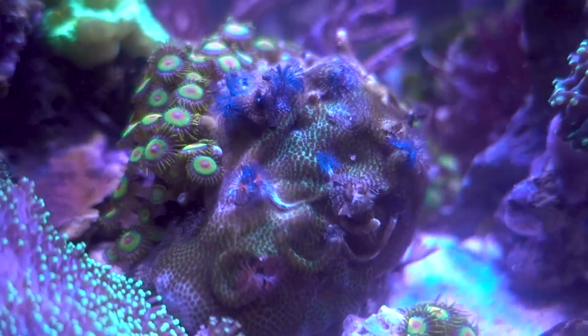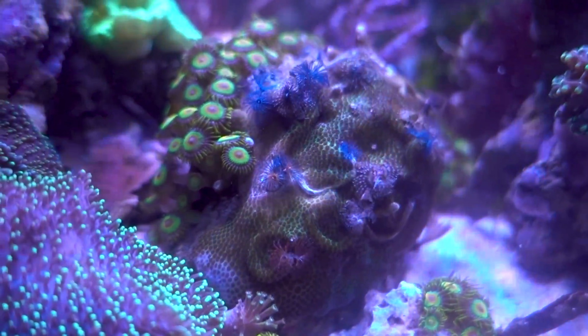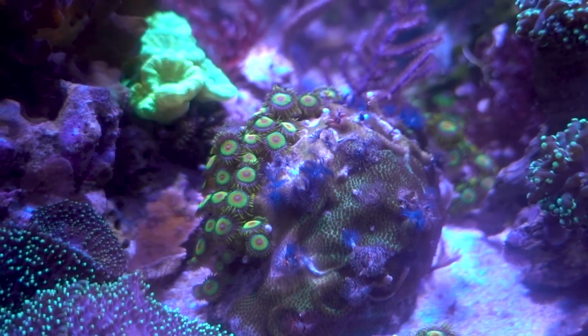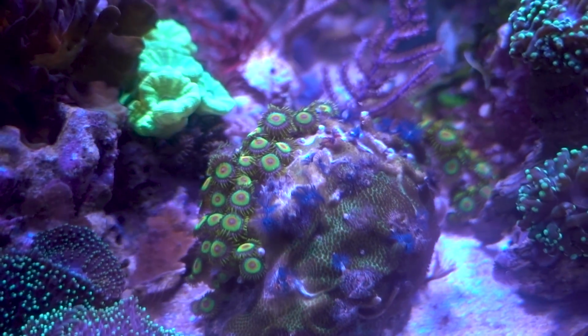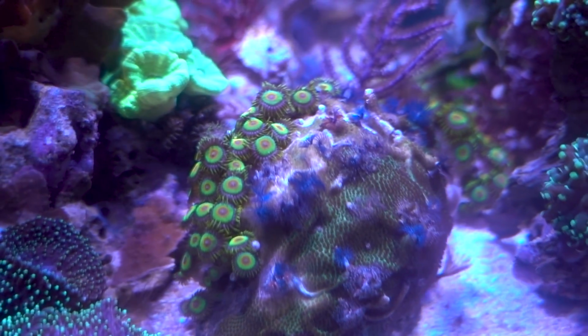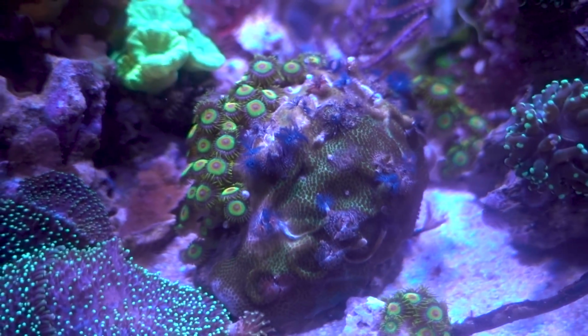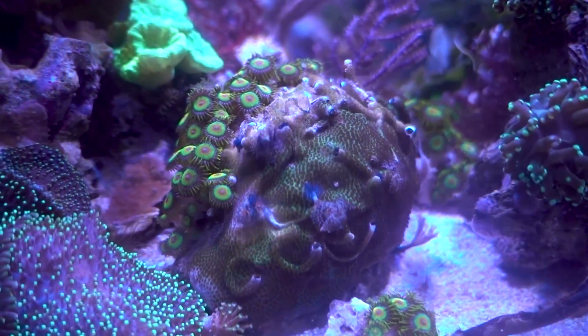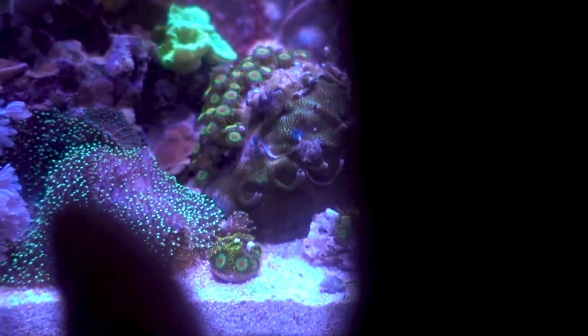I guess my question now is whether they actually reproduce within your aquarium, or you're pretty much stuck with whatever you got when you first got this rock, because I still got a lot of these guys. So I'm not sure if these are the original numbers or if they actually multiplied. So let's do this one more time. I'm gonna run my hand over the rock. Ready? How cool is that? I'm gonna stop bothering them.